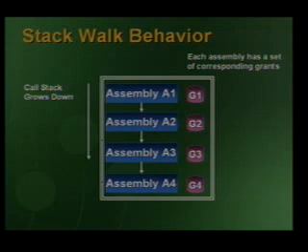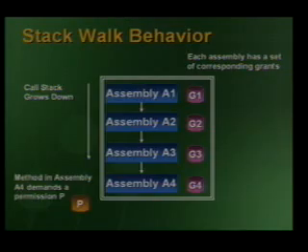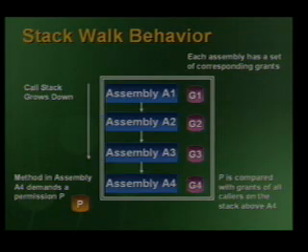Now, when that method in A3 calls that method in A4, that method in A4 is a protected method, and it requires certain security rights in order to call it and implement its function. In particular, it requires that all of its callers have permission P in order for it to continue to execute. So what happens is we compare P, moving up the stack frame by frame, with the grants associated with each frame on the stack.